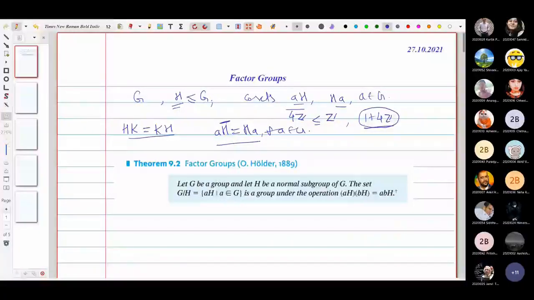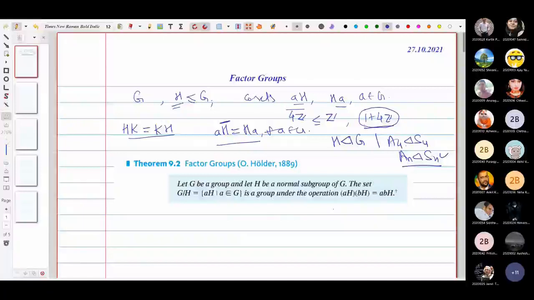Among other examples, we have also seen that A4 is normal in S4. In general, AN is normal in SN. This can be established. Now that we have the idea of a normal subgroup, we can see its importance. One of the importance of normal subgroups is to define factor groups. Factor groups are important, and we will see them while discussing the theory of isomorphism on groups in the next unit.